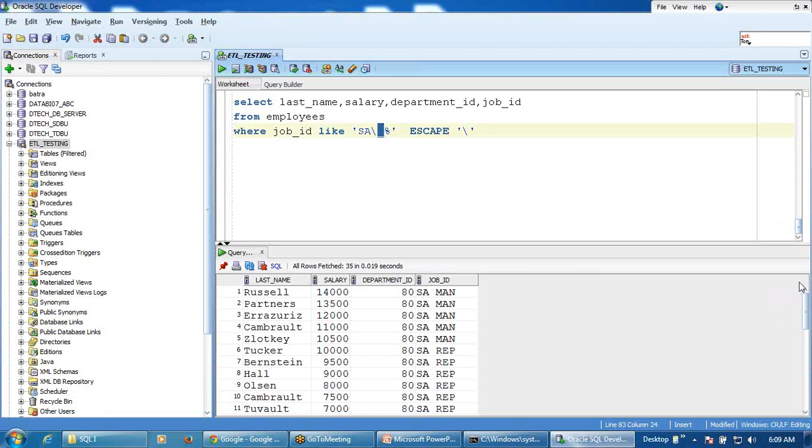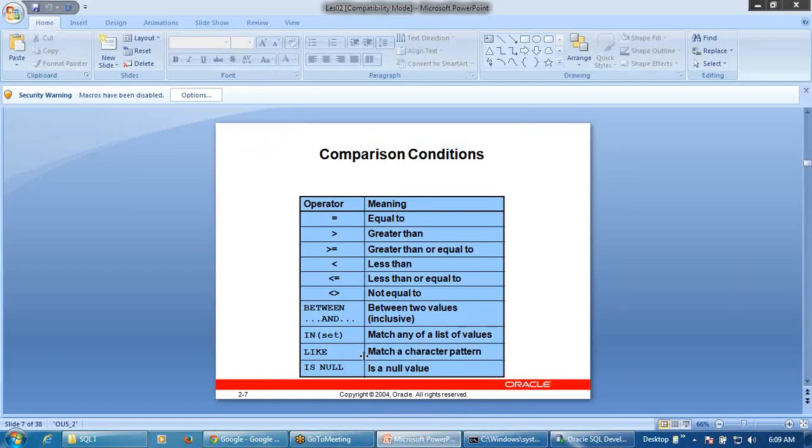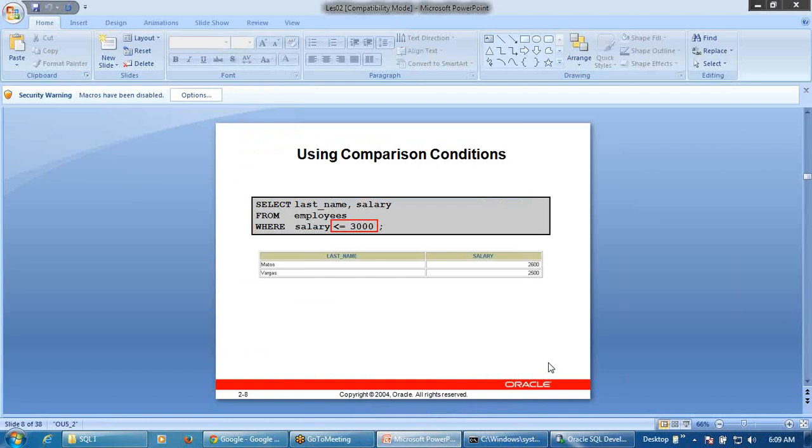So that's how you can see how search criteria or pattern matching works in Oracle using the SQL query or the like operator, which is used to match the character pattern.